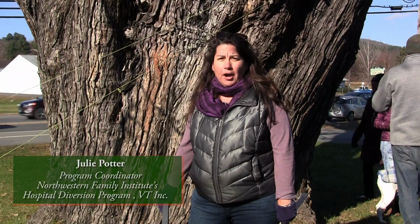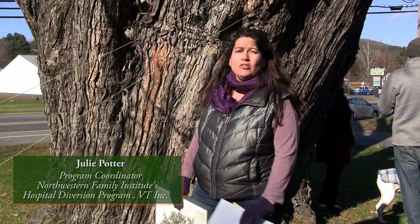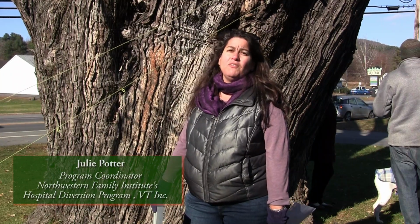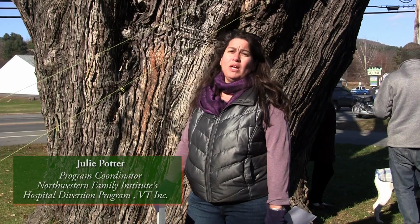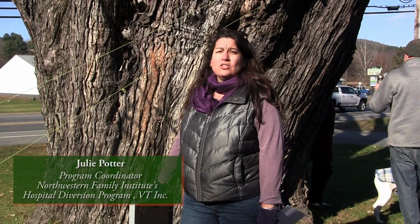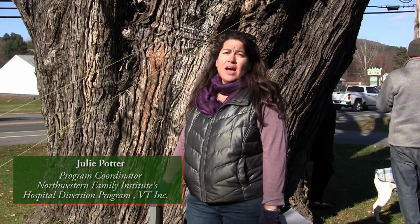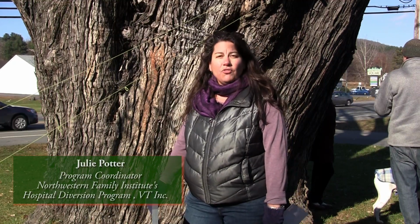We are on Putney Road and in the old Chickering farm, which is the home of this silver maple tree that's about 125 years old. Unfortunately, silver maples live to a maximum of 125 years old, and this one is going to need to be taken down. Today we have gathered as a community to celebrate this tree as a witness tree for all the things that have happened under it and in this area in Brattleboro. This all used to be farmland, as the name Chickering Farm would indicate.